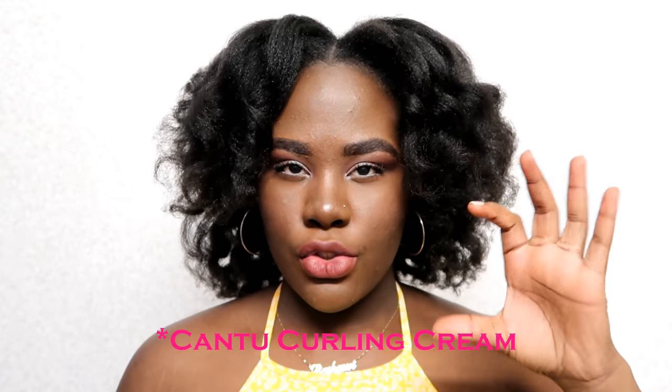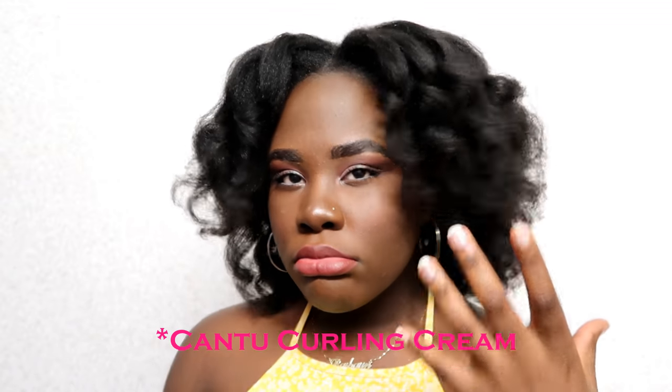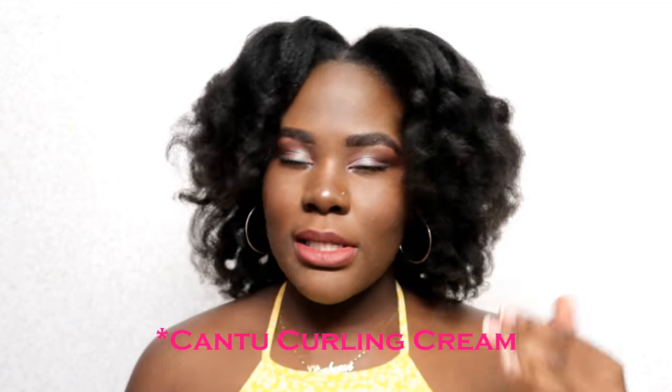I don't even have it with me, but the item in the white jar, if you weren't able to see it, was Cantu leave-in conditioner, and I don't really use it anymore because the scent is overpowering. Right now even my hair smells like it. I guess if I walk by someone in the street it would smell good, but to me it's a bit overpowering. That's all I can say. But yeah, I just prefer to use water and oils.